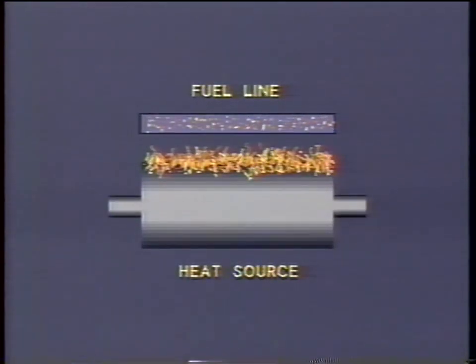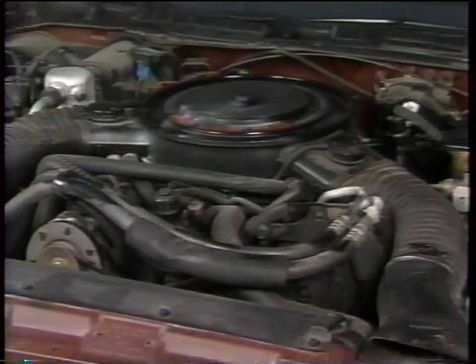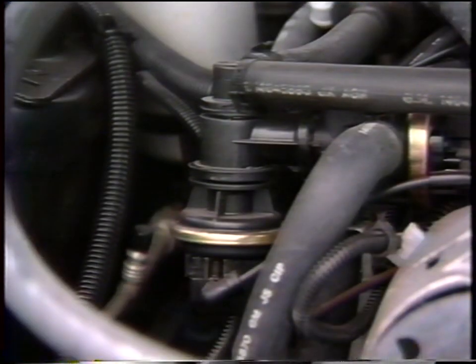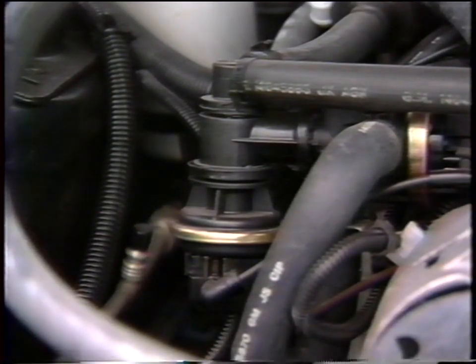Let's take a look at how heat affects gasoline. Gasoline has no control over where the heat comes from — if it's present, it's going to turn some portion of the fuel into vapor or into bubbles. For example, look at the exhaust pipe routing on the F-car: the pipes wrap around the tank and the fuel temperature is raised before it gets to the engine compartment. In the engine compartment, the exhaust manifolds are one source of heat, and an AIR system operating while the engine is warm will further increase the exhaust manifold temperature.